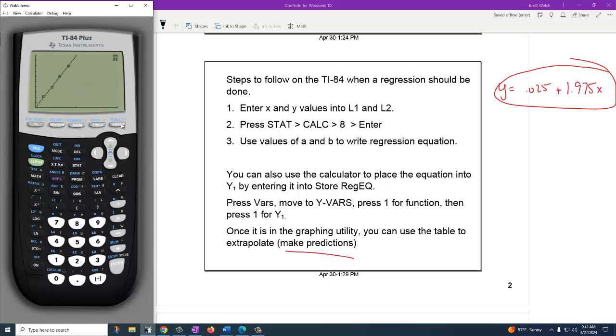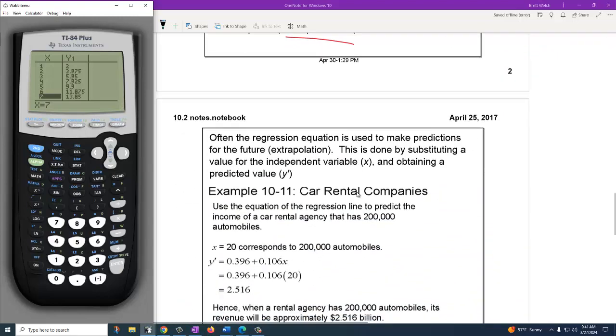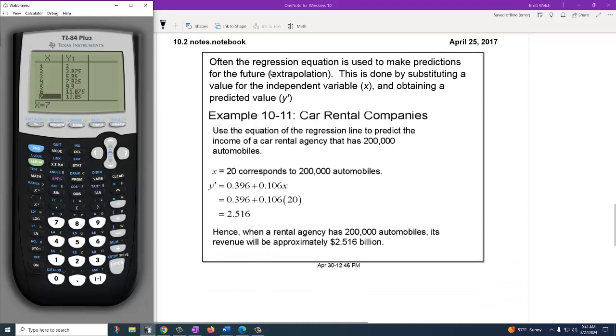And one of the things that's really neat and useful is when I go to the table, now I can make all kinds of predictions. Right? So look at those numbers. If I put seven in, I'm expecting 13.85. These are predictive values. So I don't have to plug x's in over and over again. Now if you don't do it this way, if you just write the equation down like I did on the page and just plug numbers in for x, that's fine too.